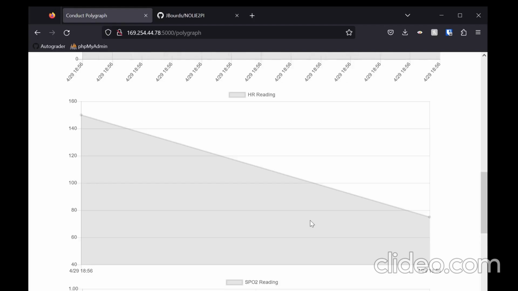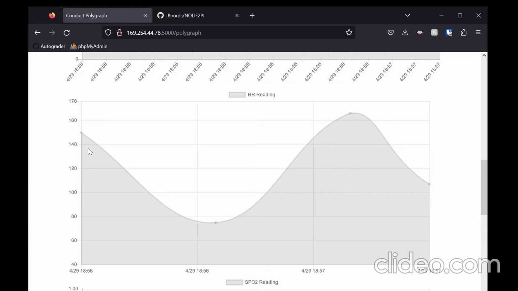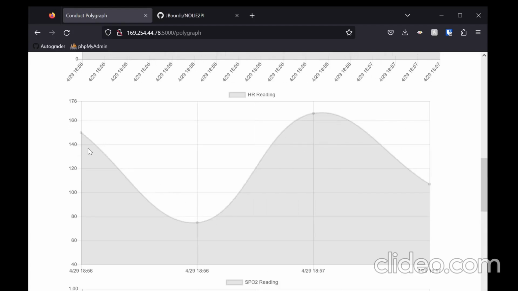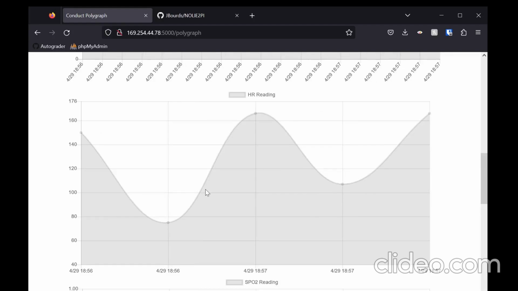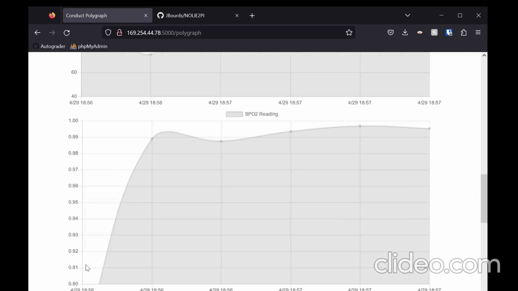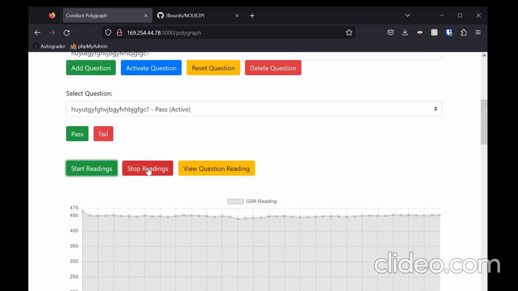So you can see that there's definitely some erroneous measurements with the MAX30102, and in large part this comes because it is not a medical grade component and there's no digital filtering techniques used to try and kind of normalize this. But that being said, you can see that it's still able to read the data in and graph it as we would expect it to. So we can stop the readings here, and then that'll just prevent these from adding anything else into the database.